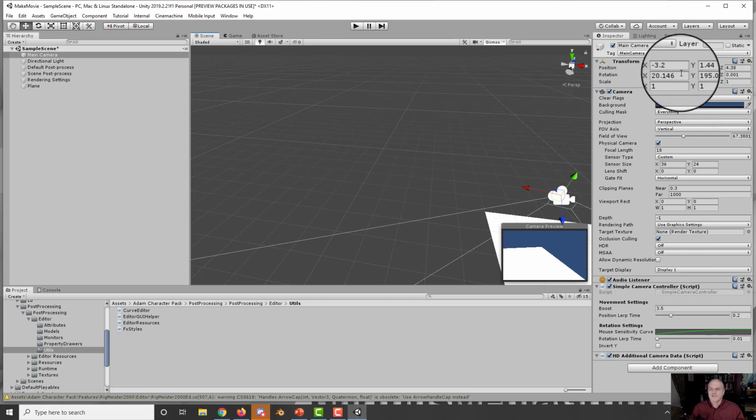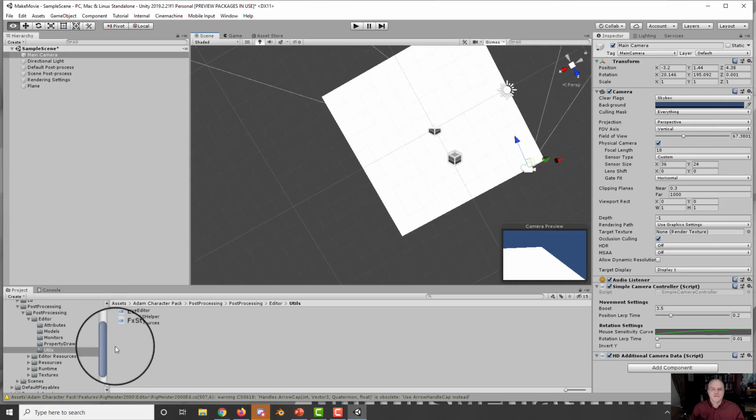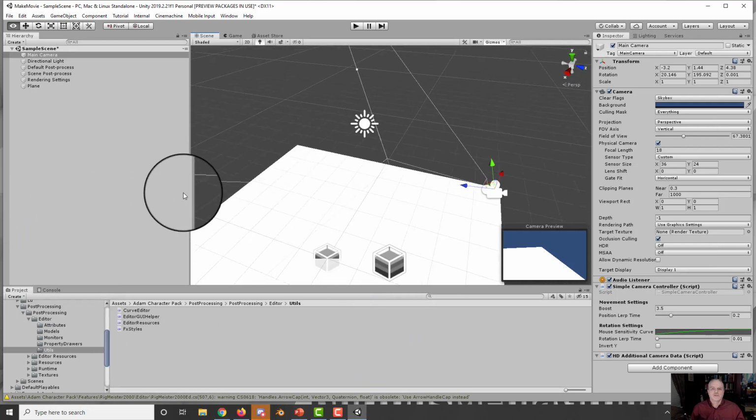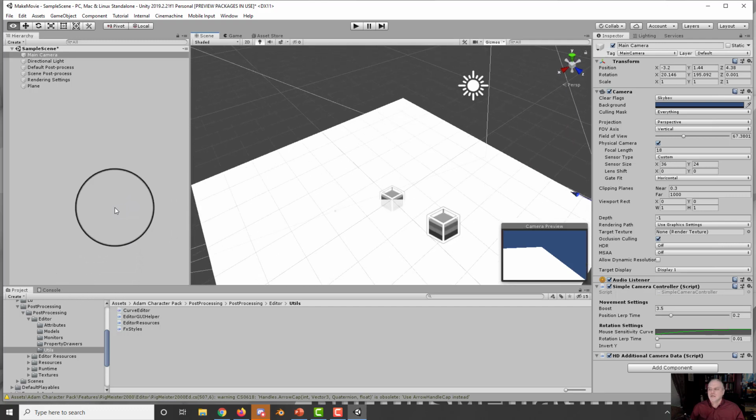That's part of my problem. Its rotation is off. So we'll play with the camera more here in just a minute. I'm going to actually be using the Cinemachine camera, so it doesn't really make a lot of difference as we jump further into the project. Okay, so we've got our plane set in the environment.